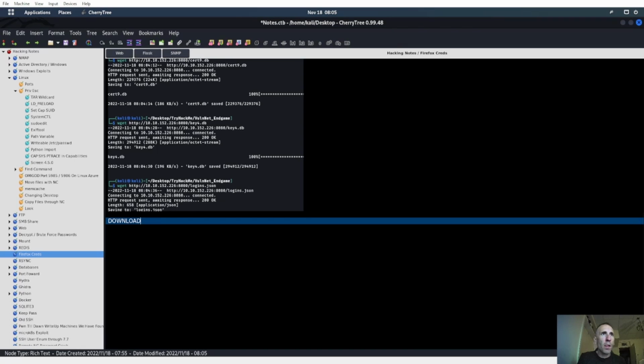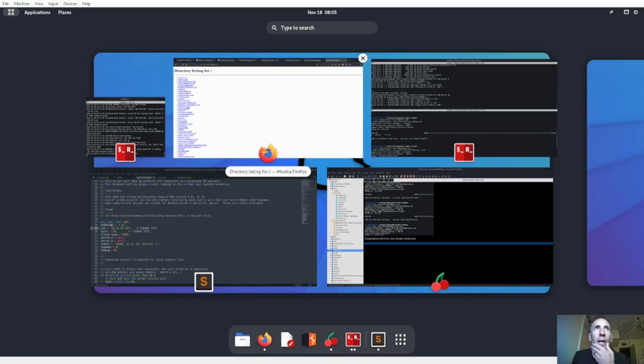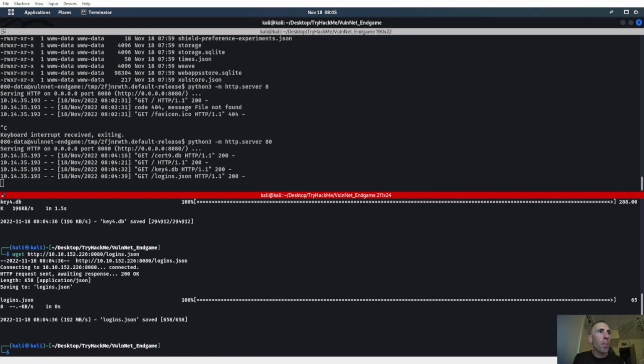Downloaded cert9, key4, and logins.json. Okay. Alright, so we got that now, right? Now I'm pretty sure we need to run a decryptor or whatever, and I don't remember how to run that really. So, Firefox decrypt.